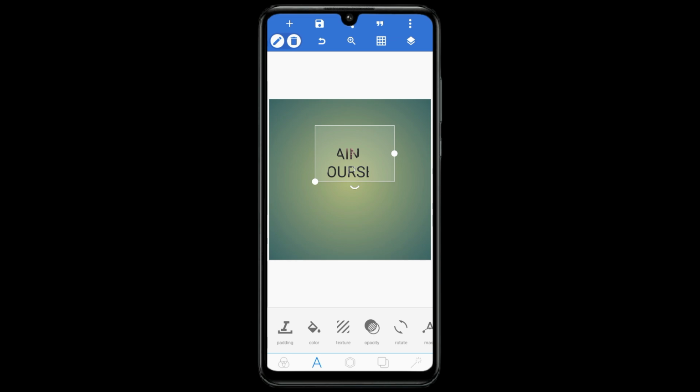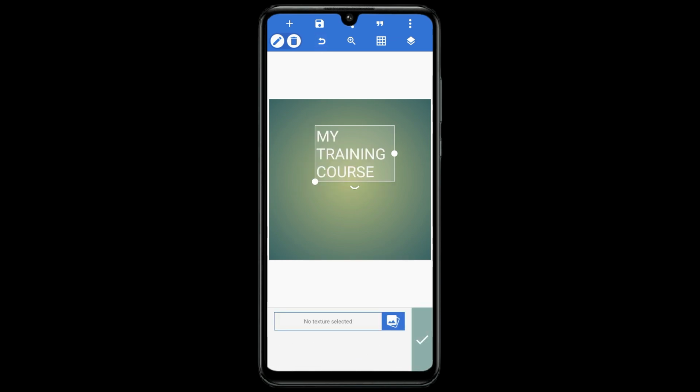The text has become the color of the image. The reason why some parts are cut out is because I didn't select a complete image. Then I'm going to undo this and try it again. Then pick a different image.